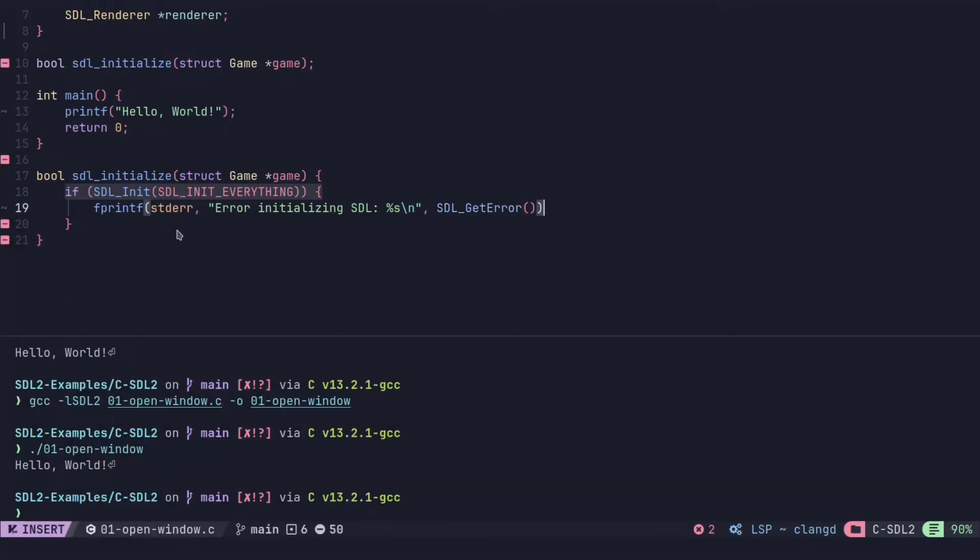So that will deal with getting whatever error occurred. So we are printing the error message, that's for us, that an error occurred during initialization. And then we're actually getting whatever SDL said was the error, and we're putting it in one long string.